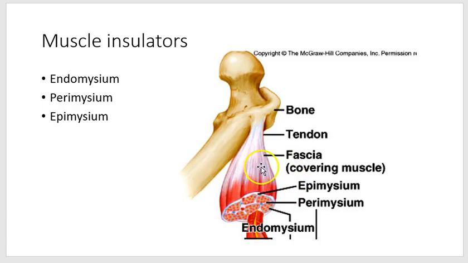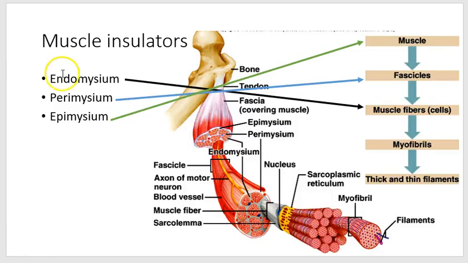And here you can see how that epimysium has the fascia, which then becomes the tendon and attaches to the bone, and actually it attaches or becomes the periosteum of the bone. And so you have this really tight connection between the bone and the tendon of this muscle. So endomysium around the individual muscle cells, perimysium around the fascicles, epimysium around the entire muscle.